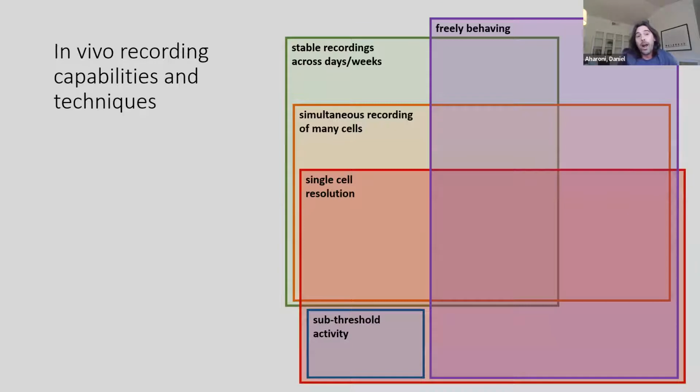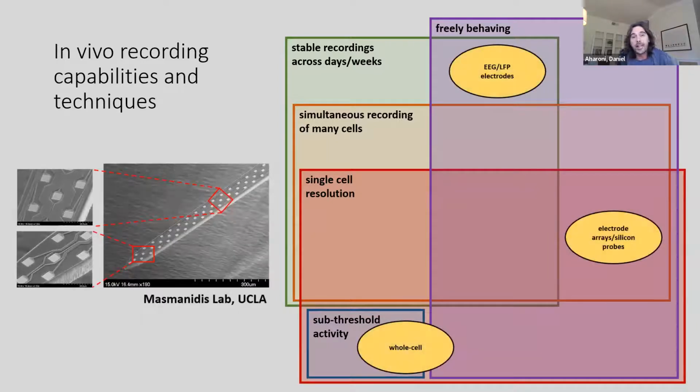Okay, so now why would we maybe want to use miniature microscopes? There are a few neural recording capabilities I've listed on the right. You might want to be able to see individual cells. You might want to record them not from just one session, but across multiple sessions. You might want to be able to do this in freely behaving animals. And so there's ephys techniques.